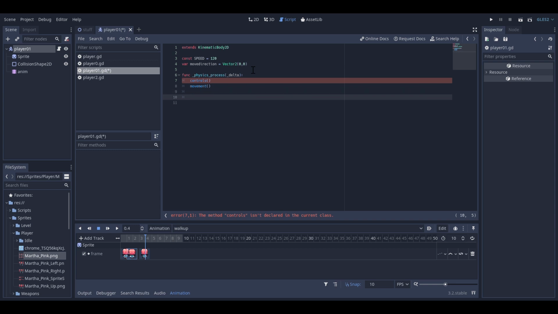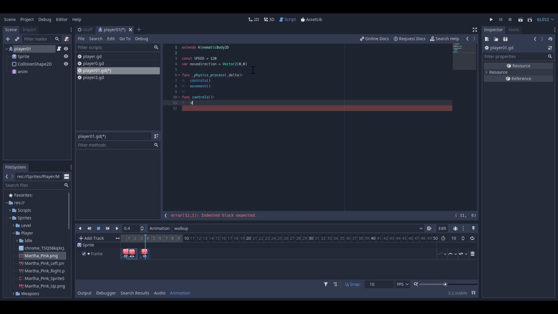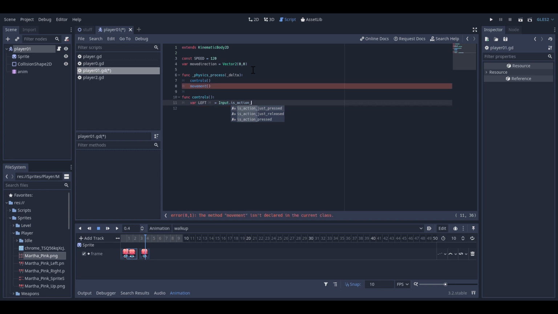And so first, let's start by control. So we're gonna start func control. We're gonna say that variable left is equal to Input.is_action_pressed, and that is gonna be ui_left.